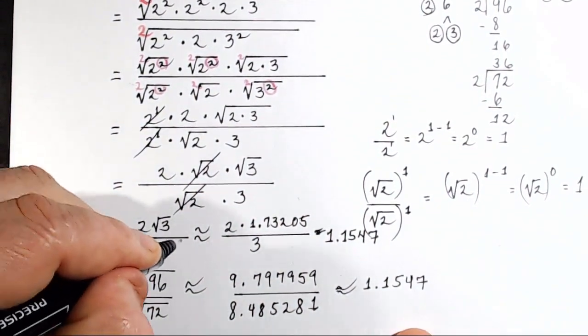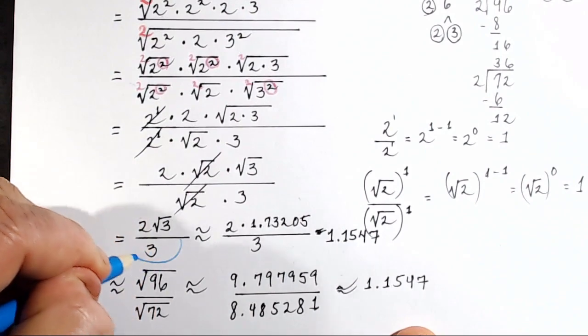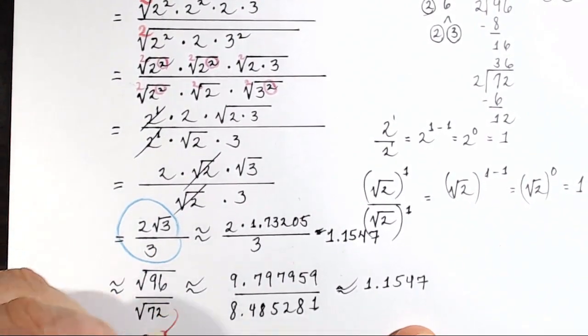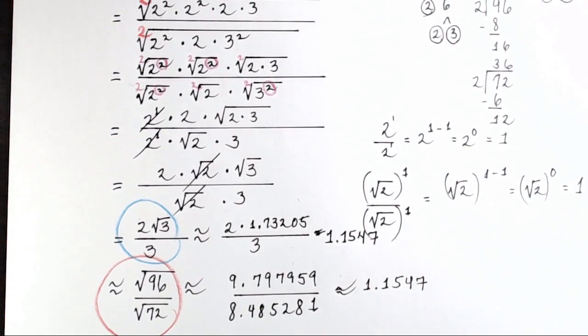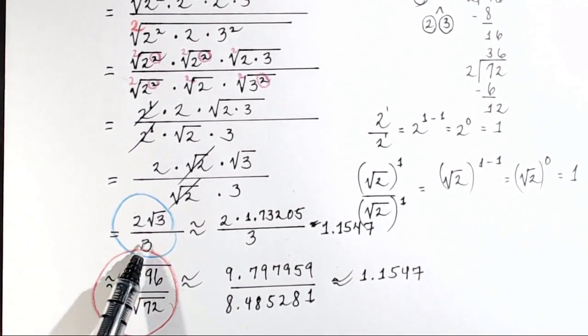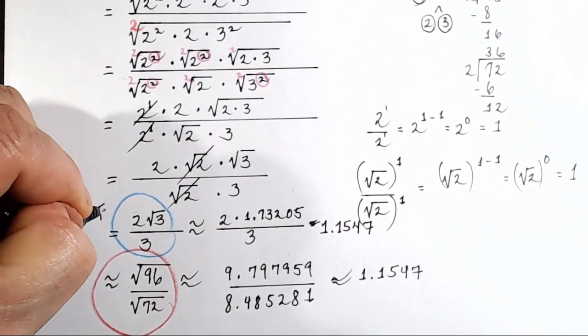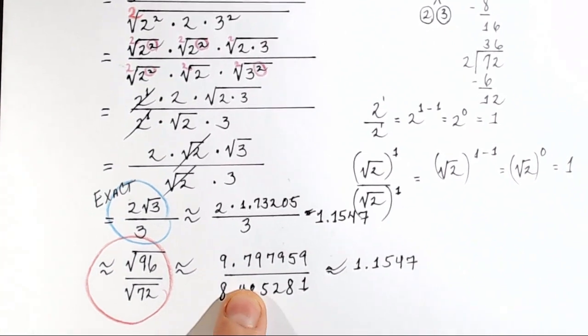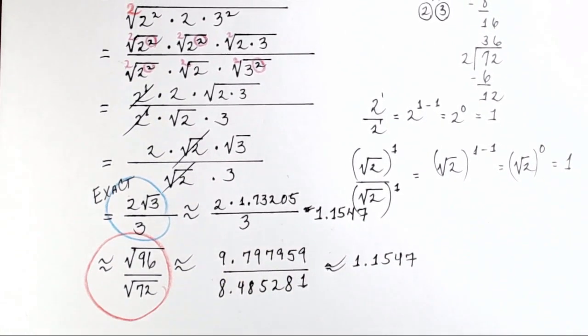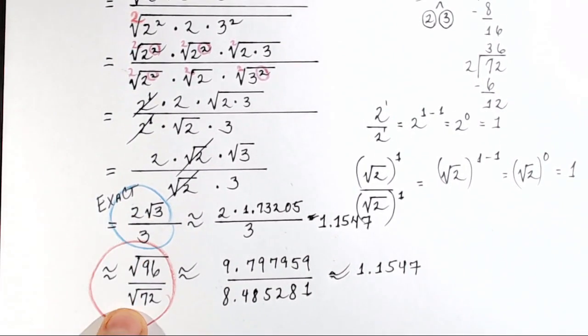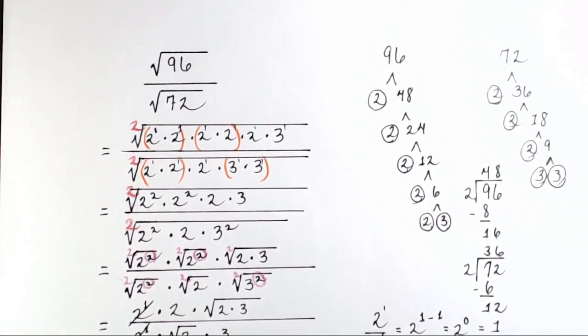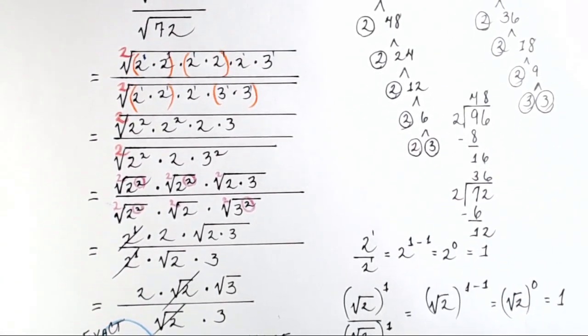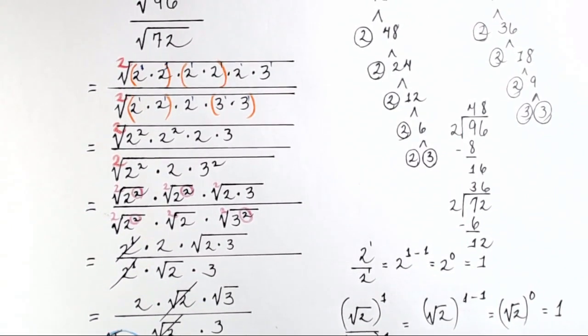And that's because this is identical to this. The thing is, actually finding the exact solution, as it's called, is much more useful to us in mathematics than finding these decimals, which are approximate solutions. And that's what your calculator will give you. So the only way to get here from here is by going through these steps. Okay? Now, this was a longish video because this was a rather involved problem, but this is the meat and potatoes of what we're doing in here.